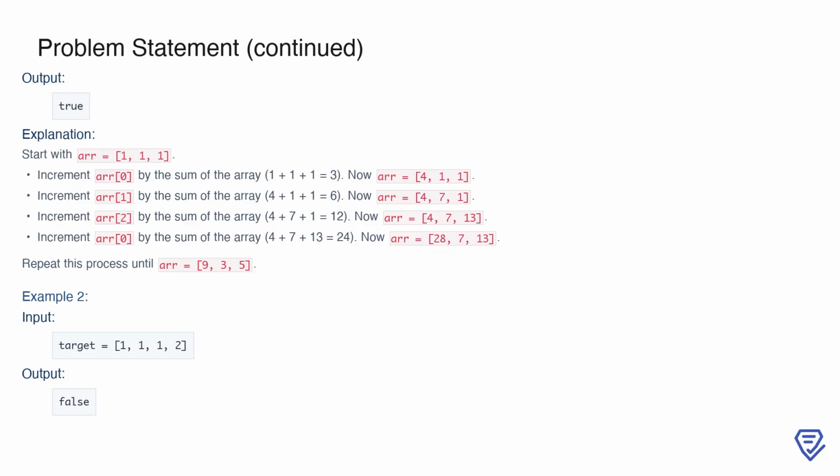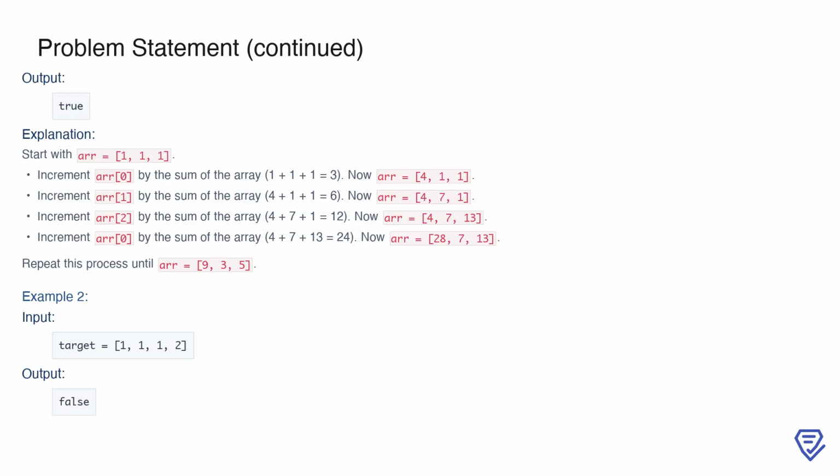Continuing this process, we increment ARR 2 by 12, resulting in ARR equals 4, 7, 13. Finally, we increment ARR 0 by 24, which transforms the array into 28, 7, 13. By repeating this process, we successfully reach 9, 3, 5, so the output here is true.